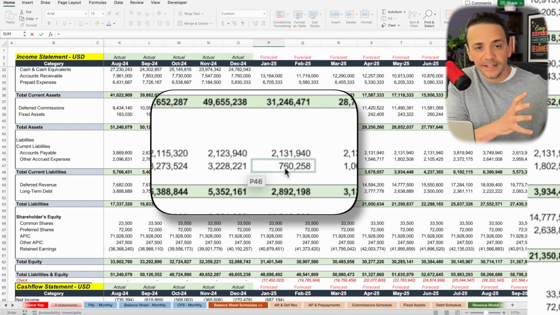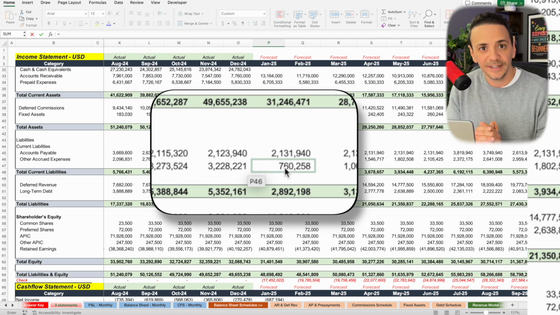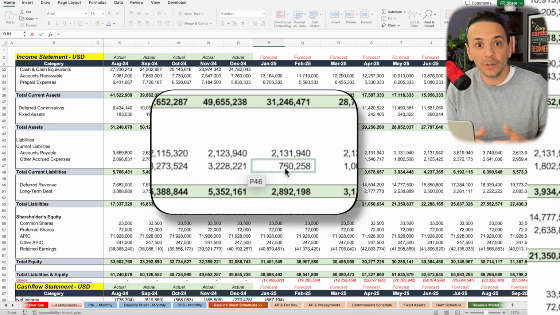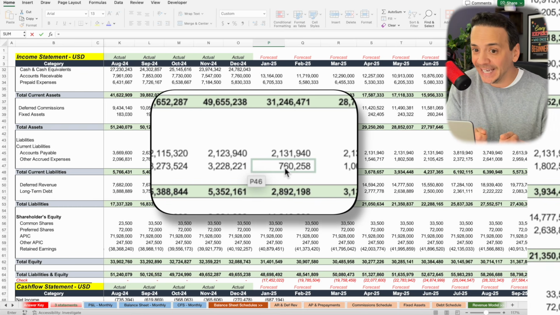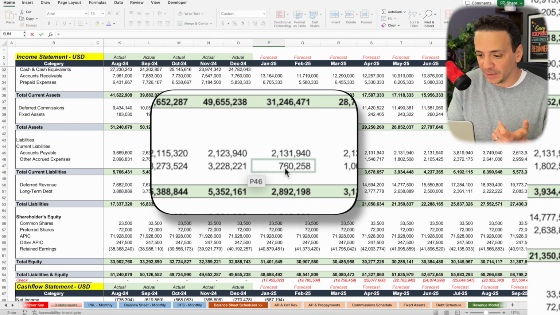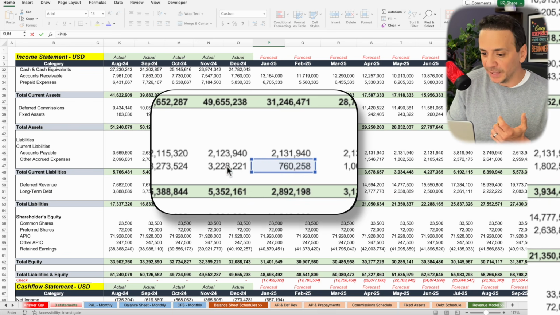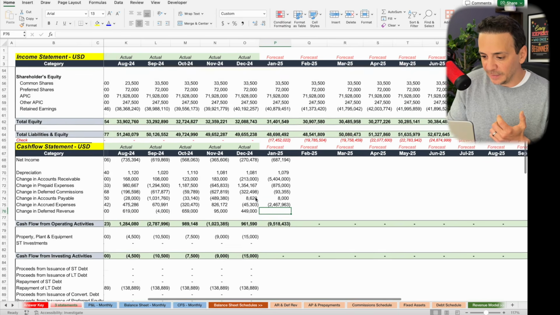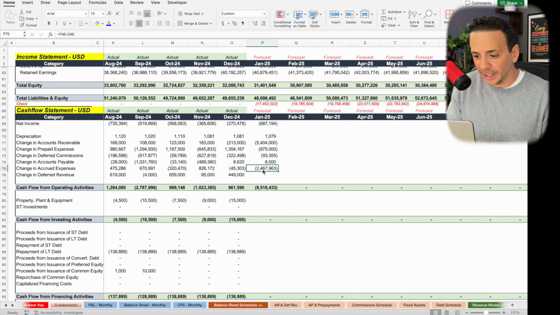It was big and all of a sudden it shrunk. So what happened, right? It was an accrued liability that we paid, right? So because we paid it, that means it's bad for cash. All right, so it's going to be a negative number. It's going to be the smaller one minus the big number. That's going to be negative $2.4 million.